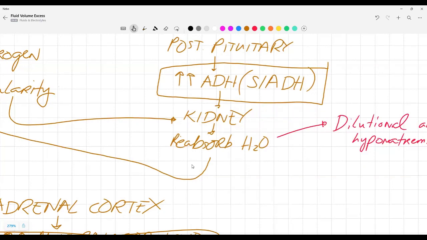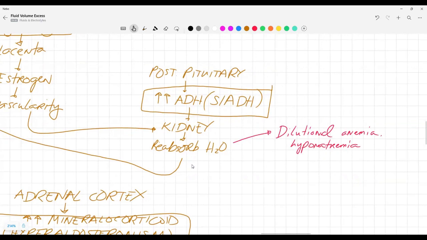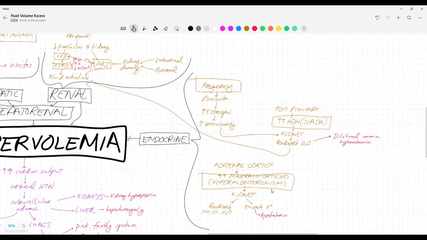it's only reabsorption of water. And as a consequence of that, the blood becomes diluted. And so there is no increase in the RBCs, no increase in the hemoglobin, no increase in the electrolytes. So because there is a lot more of the fluid, they all look like they're diluted. And so we might see a dilutional anemia, dilutional hyponatremia. So it's going to look like the electrolytes are decreased and that the blood components are decreased, but it's just that they're floating in a lot more fluid because of the reabsorption of water. And then again, of course, that causes fluid retention.